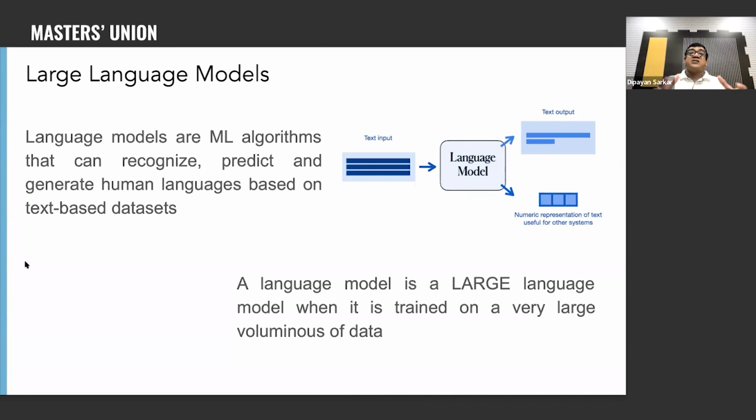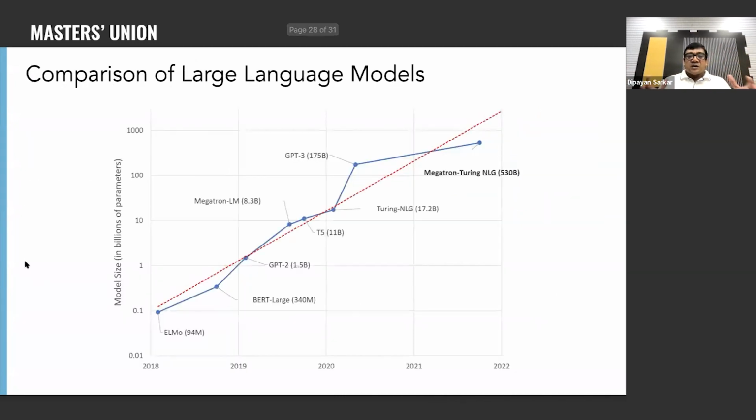And this is where the large language models are coming, where various companies like Microsoft, OpenAI, co-founded by Elon Musk, and Facebook have come up with large language models. Some of the large language models which you see here: one that stands at the top is the Megatron Turing NLG, co-developed by Microsoft and NVIDIA.